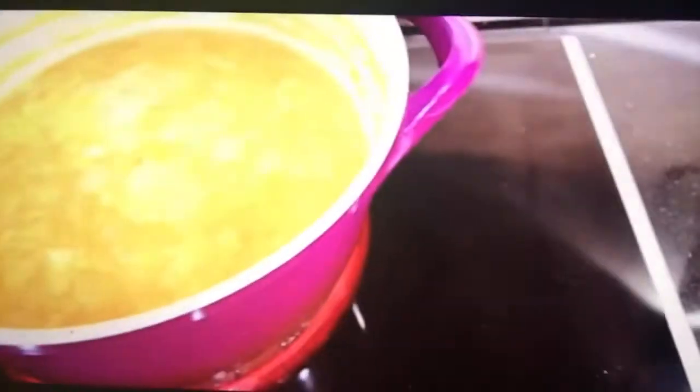See, look at that, the orange has become all soft. Look at this, we are almost there. It's almost caramelized, all the sugar and the juice of the orange. Look at this. So we will leave it maybe 15 minutes more. So, look at this.